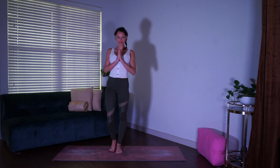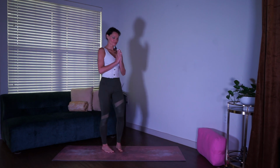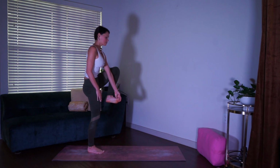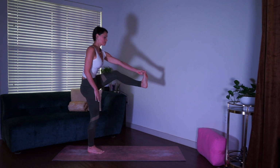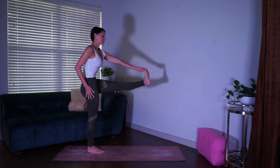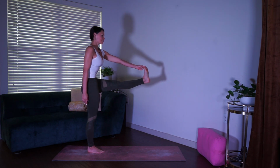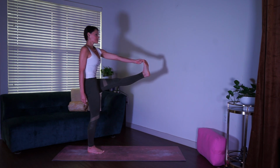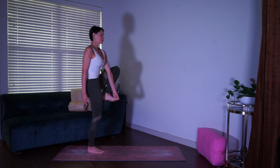And you can release that right leg back on down, really grounding into the right foot, bending at the left knee, fully extend that left leg out, hold on to the big toe, grounding completely into that right leg. Beautiful. Returning that left leg back to the ground.